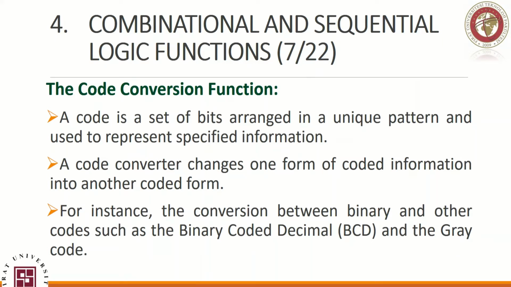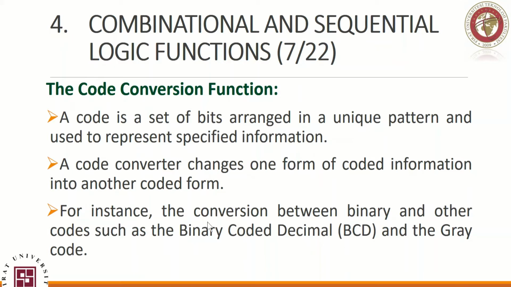You may say, okay, why do we need to have different types of codes? What's the reason for having different codes? Actually, we have different representations based on the application that we have. So think about, let's say we speak about decimal numbers. Our computers do not exactly understand decimal numbers, they convert them to digits. So we need to have a converter here. This converter could be binary coded decimal. So we code the decimal numbers to binary code.